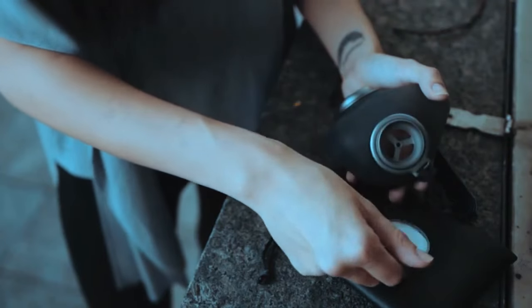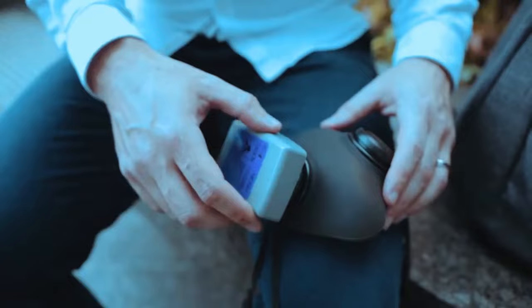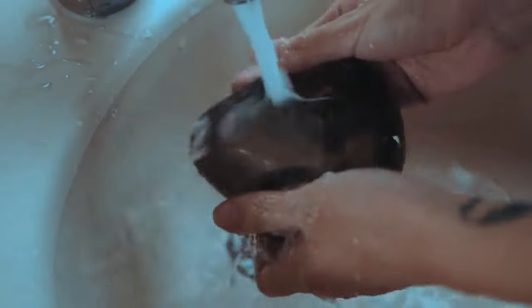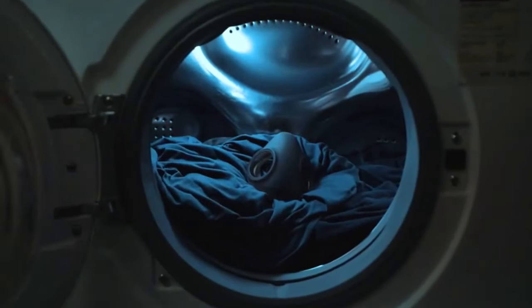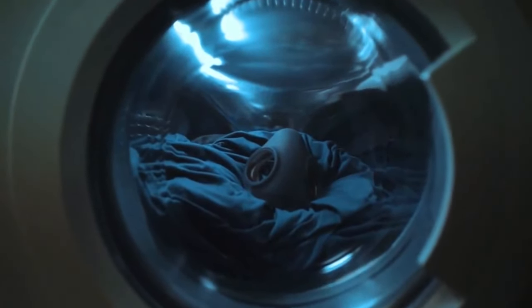The filter of Pure Me is modular. This means you can swap out for a new filter or upgrade to a P100 filter cartridge in just seconds. Alternatively, you can strip it down just as easily for a complete clean. The whole respirator can be machine washed. The silicone face piece can even be washed in a hot water cycle for extra sanitation if required.